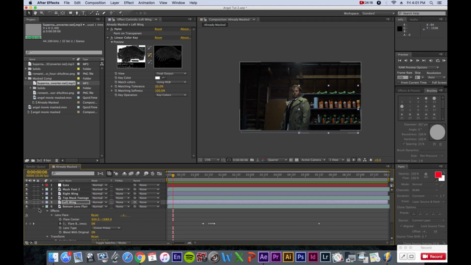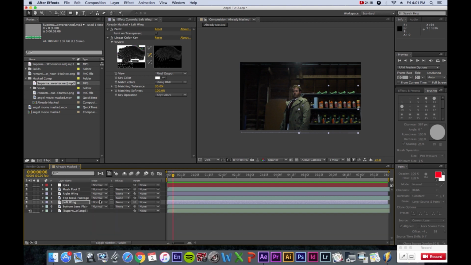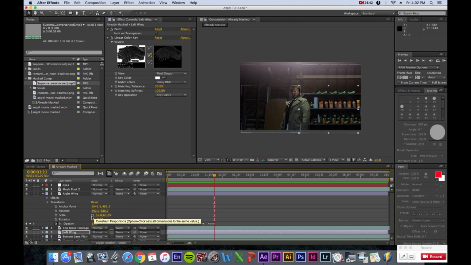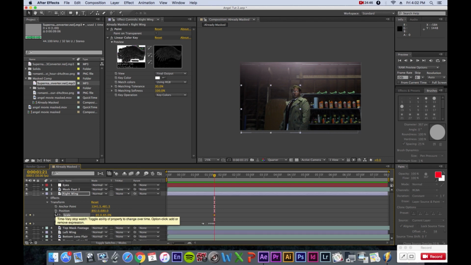Alright. So now we got all the flashing done. Now we want our wings to raise and expand. So right here on our last keyframe, we're going to unlock scale. I'm going to create a keyframe for scale and a keyframe for rotation.